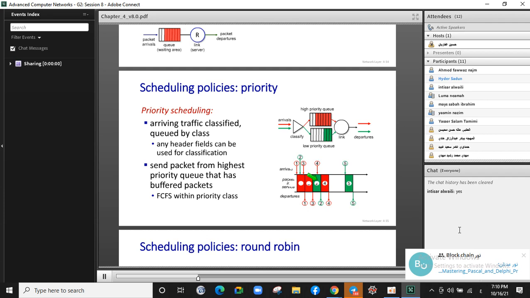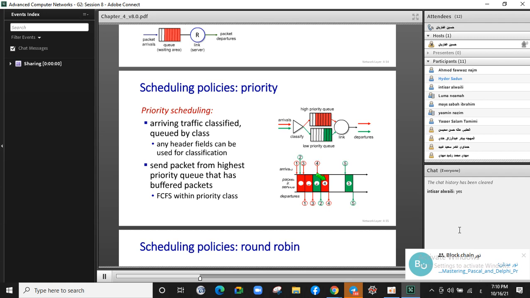Packet number 2 arrived sooner than packet number 3, but because of its lower priority, it will be sent after packet number 3. And when I'm sending packet number 2, packet number 4 arrives.